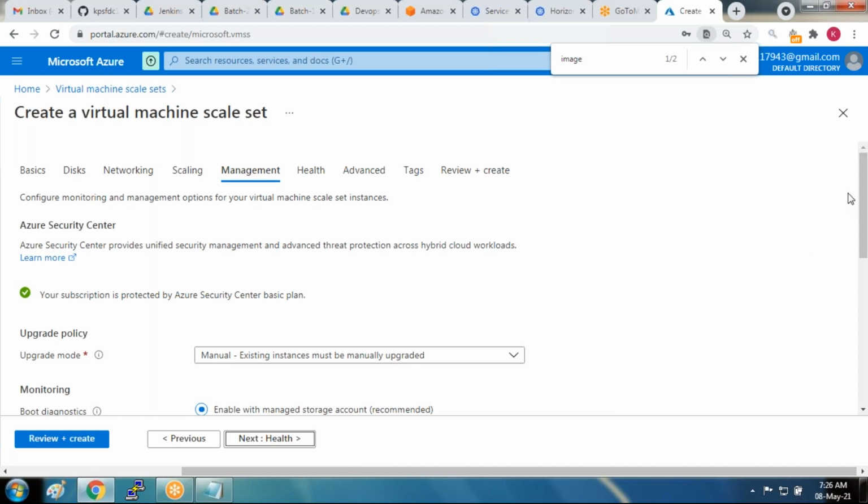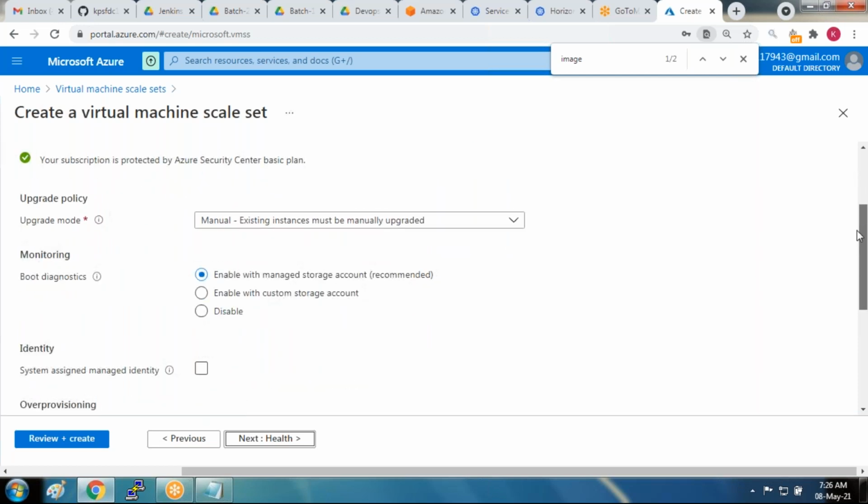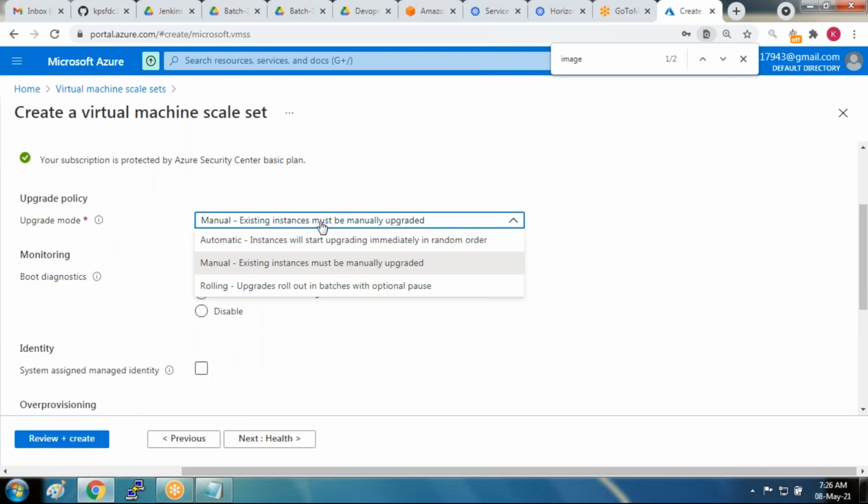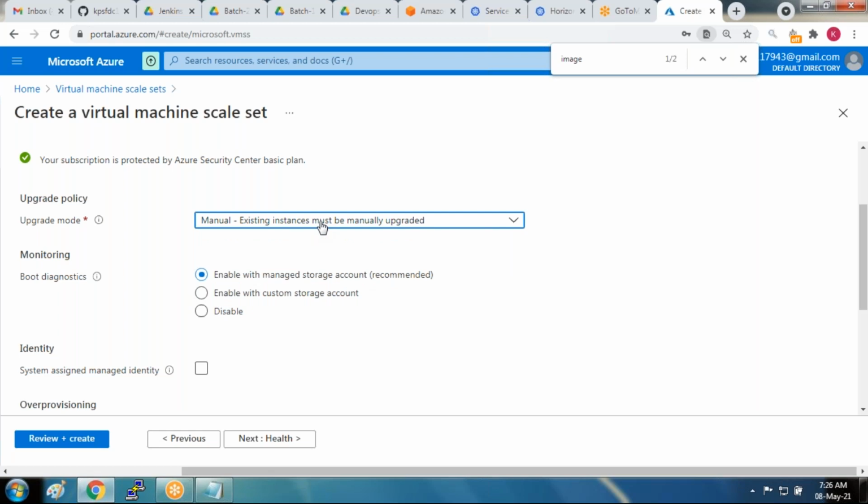So here you have subscription protected. Anyway, we have basic plans, and you want to upgrade your policies. This is what we call security center plans.